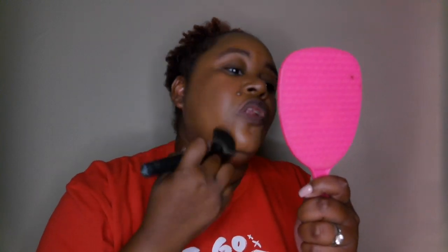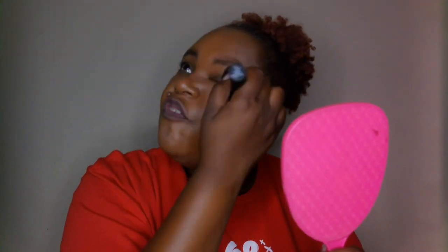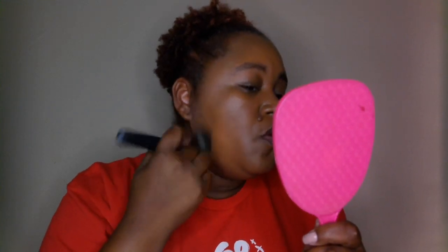It is very, very glowy. This looks like medium coverage is what it's giving me. They say it's a tinted moisturizer, but this is medium coverage. So what do y'all think? This is what it looks like. It's not a bad finish at all. Pretty glowy. Now, when I wore this before, it wasn't too bad.